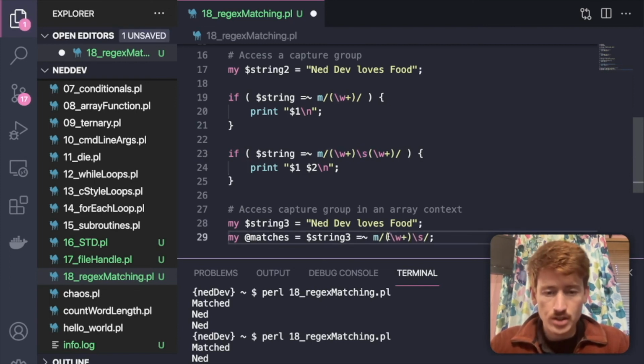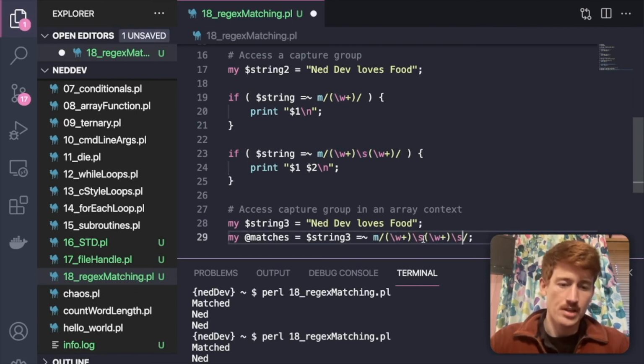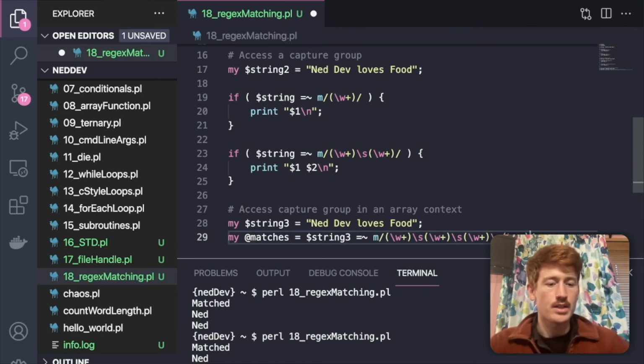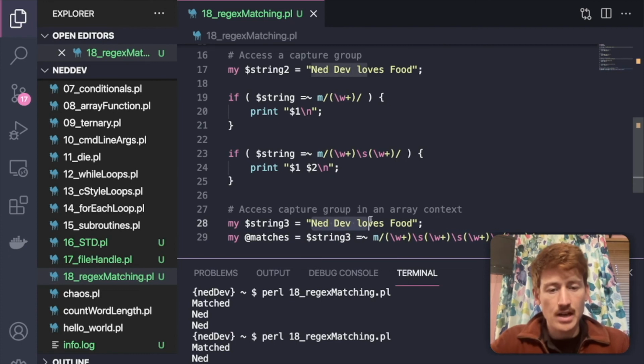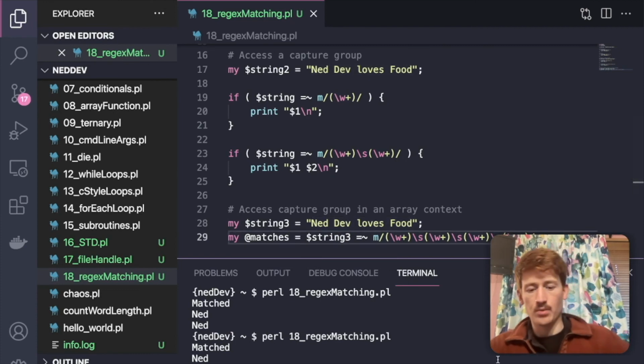So we want a word, a space, a word, a space, a word, a space, and another word. So that should capture everything we have in here. Let's check to make sure that works.